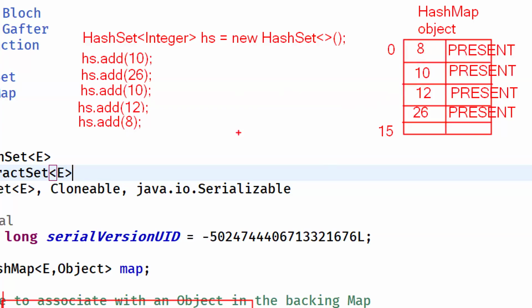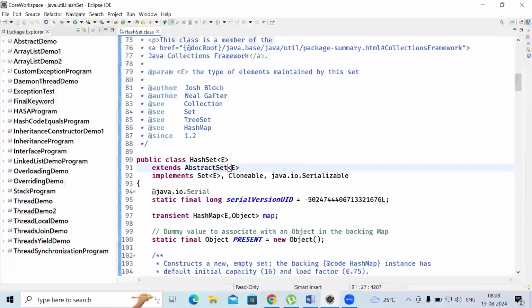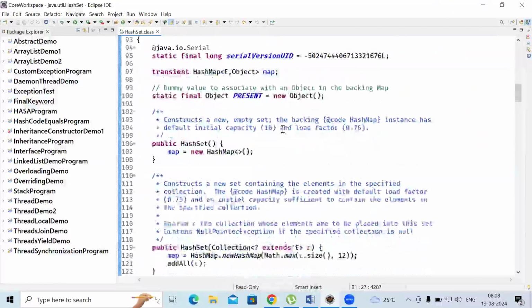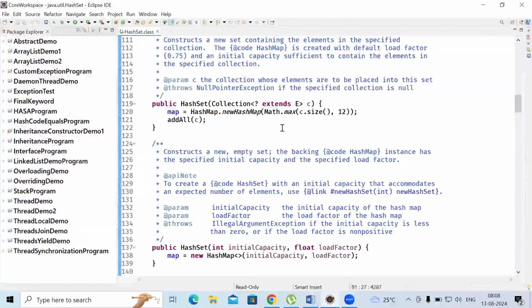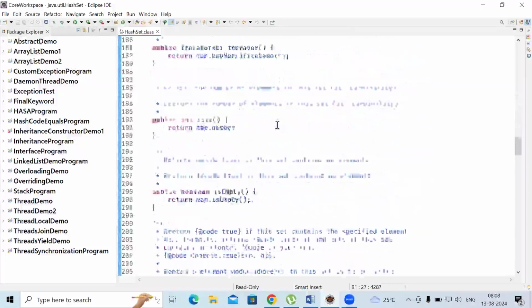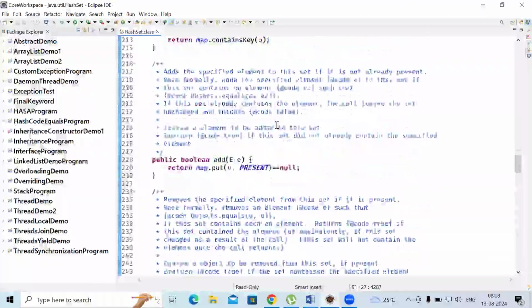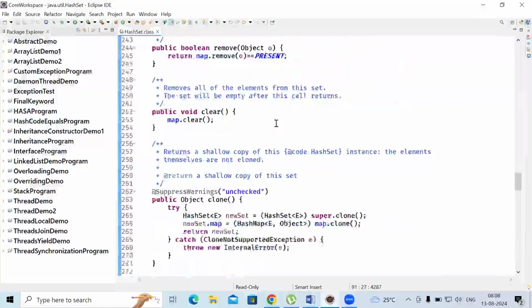Yes, sir. Now I just want to show you the formula. There is a formula where the resize happens.